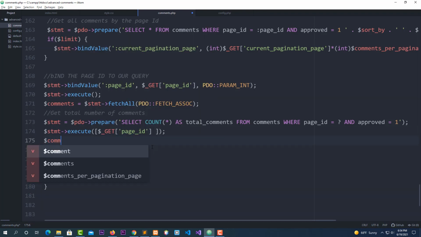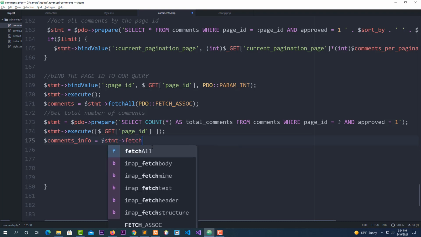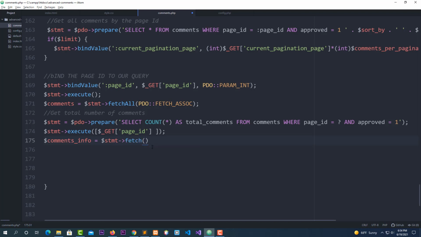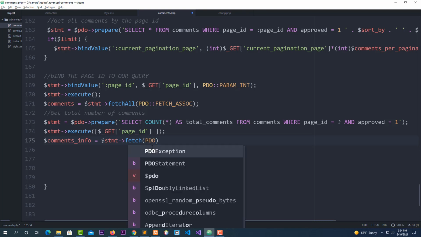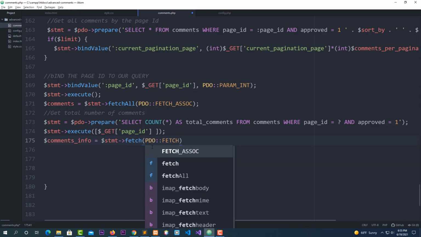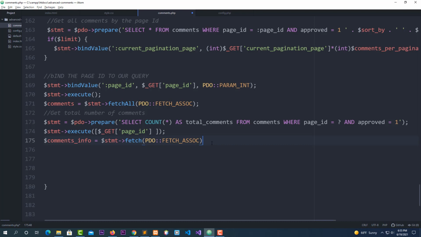Go to the next line, and I'm going to call comment underscore info equal my statement fetch parentheses PDO, like this. Semicolon.